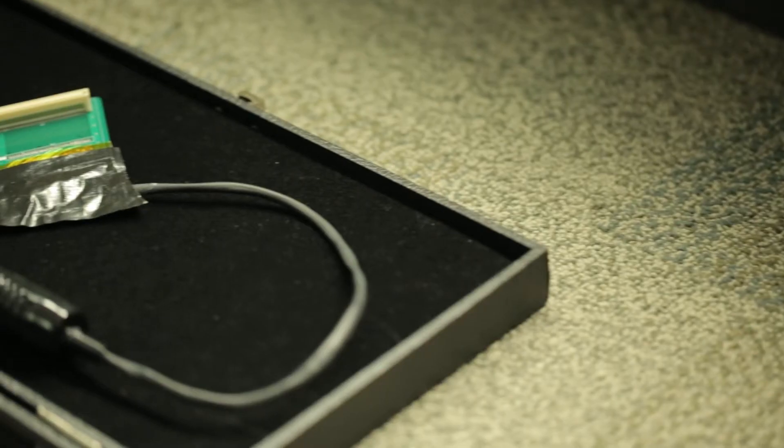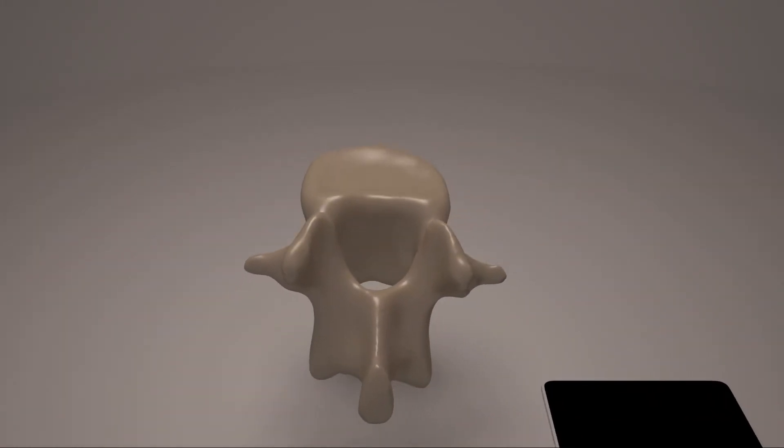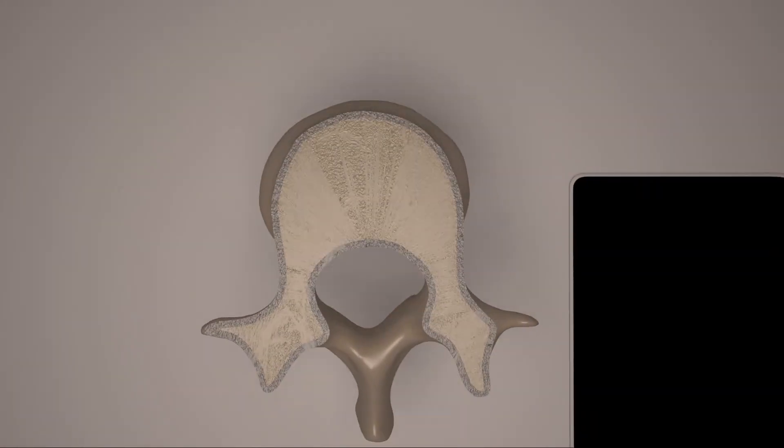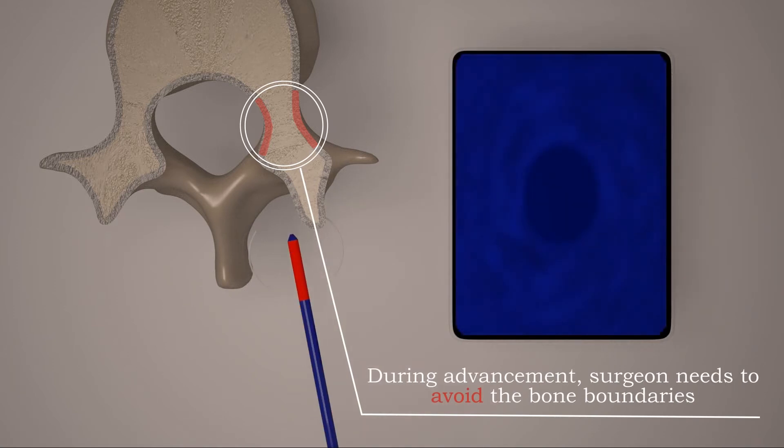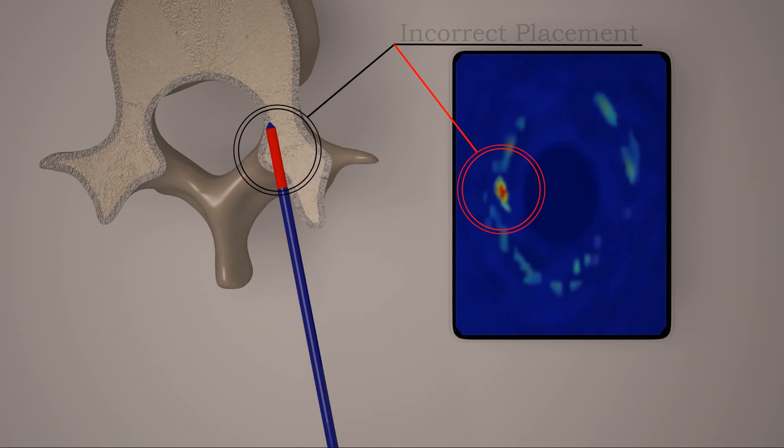The product is called PEDIC probe — it's an imaging probe that probes inside the bone called the pedicle, one of the spinal bones. During typical spinal fusion surgeries, the surgeon needs to insert screw implants inside these pedicle bones, and in order to create the guide hole, the surgeon uses a typical screwdriver. All we're doing is adding an acoustic sensor close to the tip of that screwdriver.